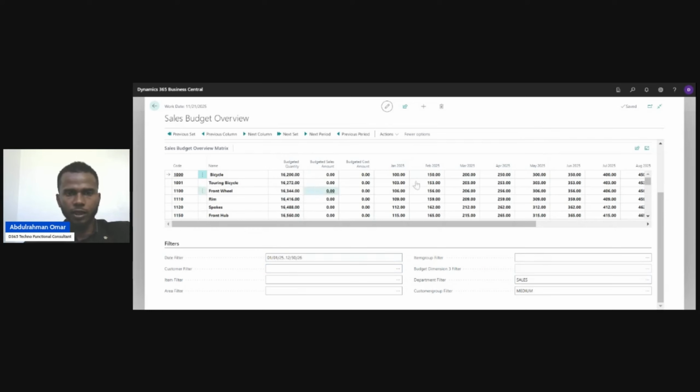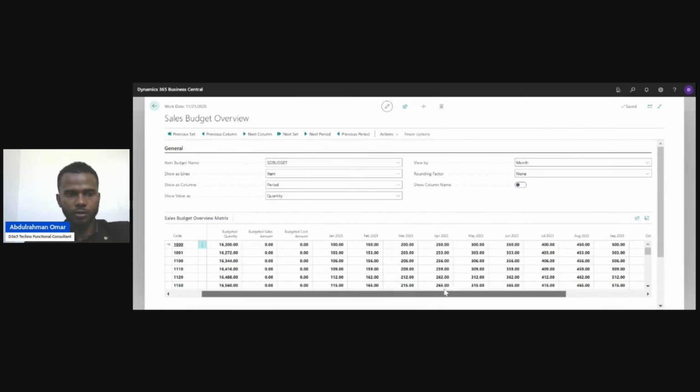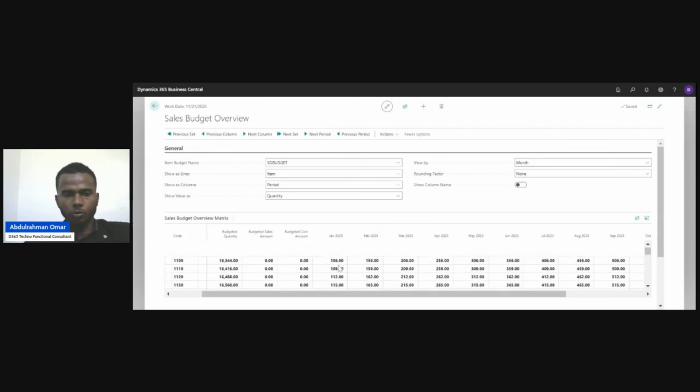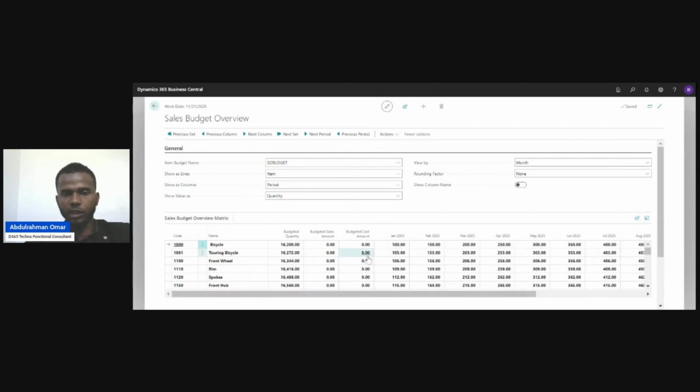What needs to be done is to input the budgets for different months. Right here, as you can see, we have the budgets I've already inputted, and I'll showcase how I did that. There are two options. You can either input them one by one if you need to analyze budgets for a few items, or if there are many items or inventories, you can pull the report in Excel. You can export like this on the action bar.